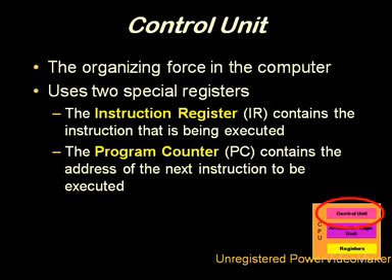We won't have a lot to say about the details of the control unit, but it is the organizing force in the computer. It controls what goes on and in what order. It uses 2 very special registers, however, that are extremely important. The first of those is called the instruction register. When the CPU pulls an instruction from memory, it has to have a place to put it, and it puts it in the instruction register. It also has to know where the next instruction is in memory, so it can go find that one after it's done with the current one. And that address of memory is stored in what we call the program counter.